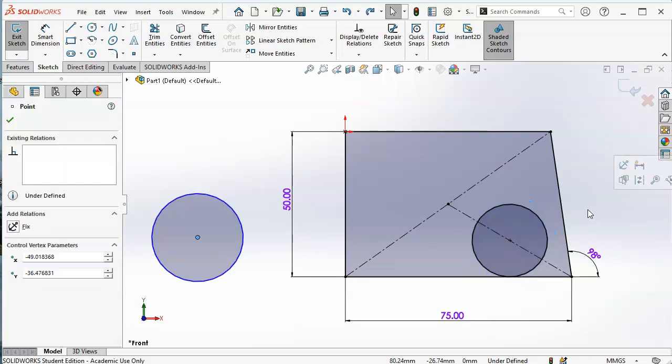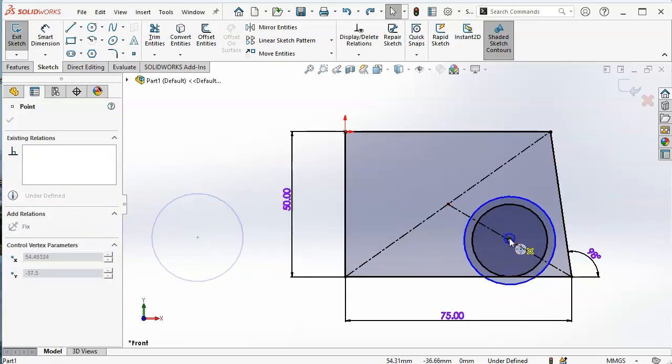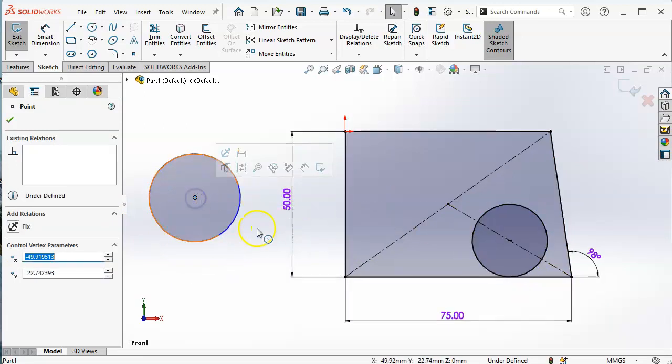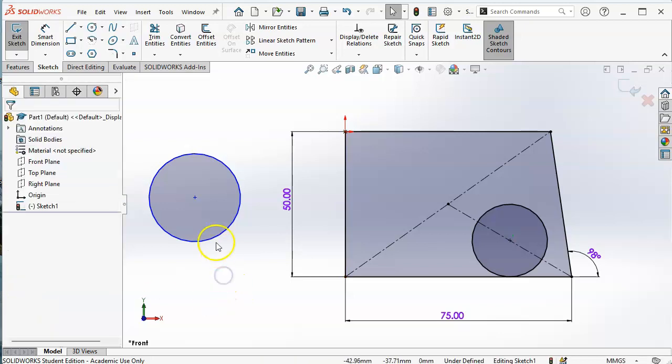So if we bring this one over and put it at the same center, so concentricity, that probably didn't show up when I did that. So let's drag over and see, so there's a concentric. And if I'm doing the select, control select, we're going to get these relations if we click and drag, or if I hold down the control and do a select. All right, so coincident for the points.